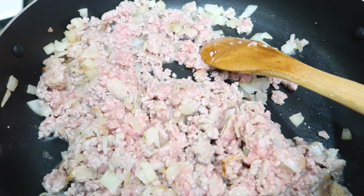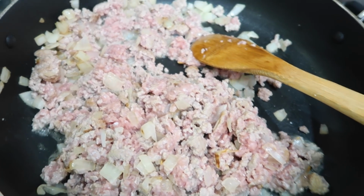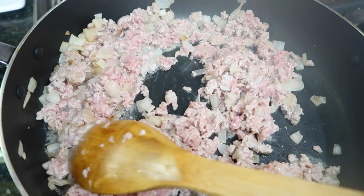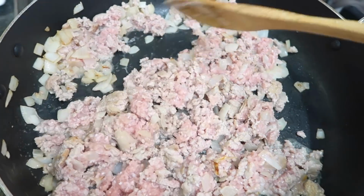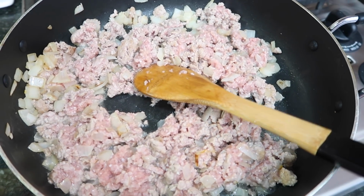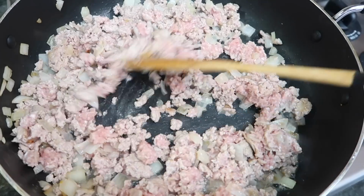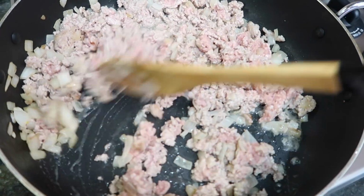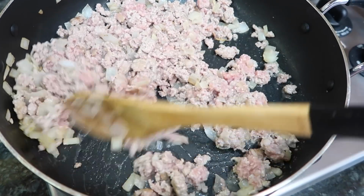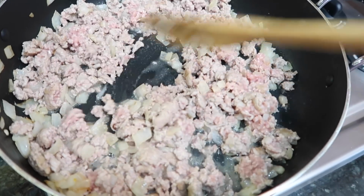Okay, so my onions are all nice and translucent, and I've just added in my ground turkey. So basically, if you were to add ground beef, it just adds a little bit more of that rich grease that is, I don't know, quite delightful. Oops, I just flicked that all over the place. But ground turkey is just a lot less greasy and fatty. I like to use ground turkey instead. As long as you season it enough, I don't feel like it takes away from the flavor at all. It just takes away from that extra greasy juiciness, which sounds really gross, but you guys know what I mean.